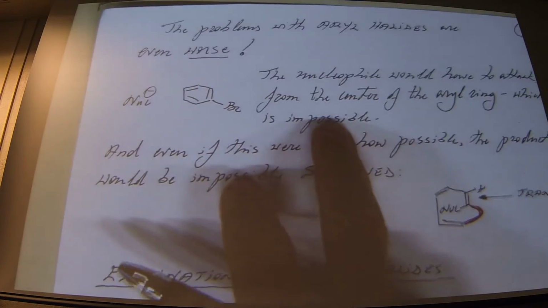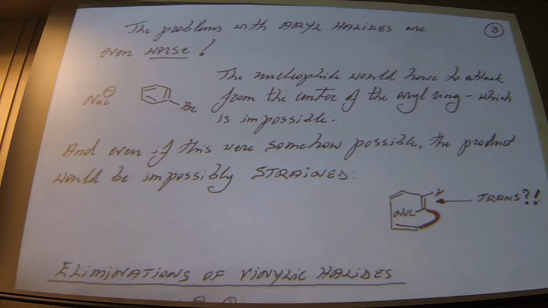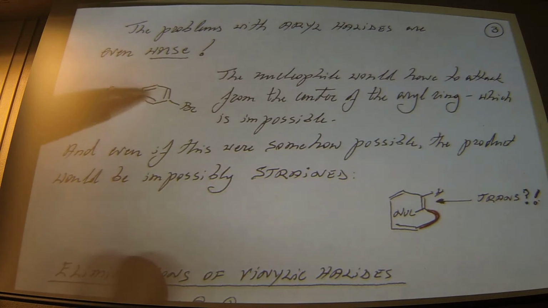Okay, so that's the situation that you have with a vinylic halide. So now the question is, well, okay, vinyl halides don't react, but how about aryl halides? Is it the same situation? No, actually it's worse. And here's why. You have all the same problems, except that a nucleophile now would have to approach from inside the ring, right? Because for backside attack, as I've just shown, the nucleophile would have to sit right in the middle of the ring. Can't be. That's bad. It's impossible, actually.